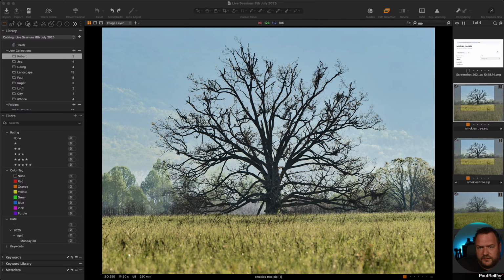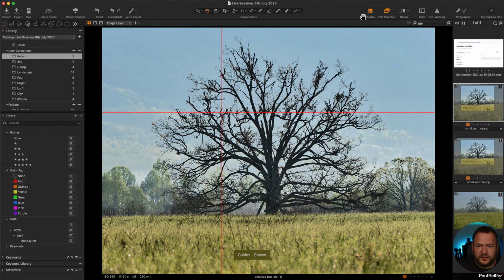But what I'm looking for is, does this feel like a finished image? And quite often I'll go back to the original one just to see what the differences are, but only after I've just appraised it and think, does this look like a finished image? So the things I'm looking for on here, number one, this isn't quite level. Now that may be natural, it may naturally not be level, and it probably is the case knowing fields.